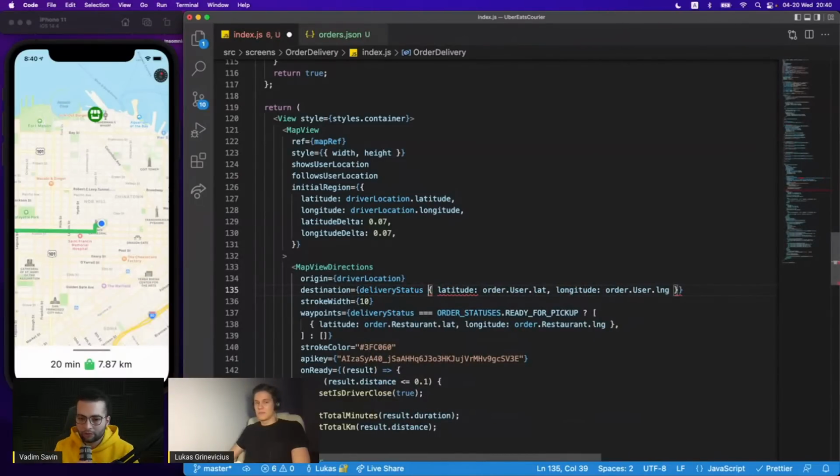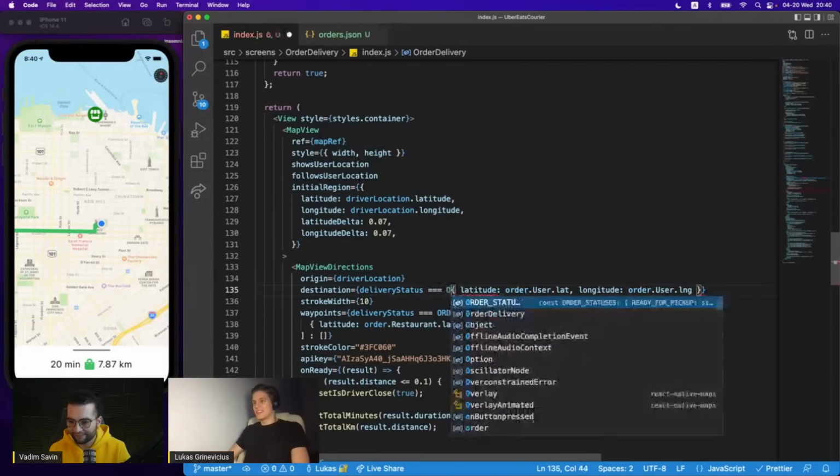What do you think about extracting objects of latitude and longitude into variables like user location, restaurant location, and driver location? Because that's what I said. Oh, I missed that. Yeah, I think maybe I even asked you if we should extract these into separate ones, but then I said, okay, let's do it like that. But now it's getting out of hand. So okay, we'll do it. That's one more last check.